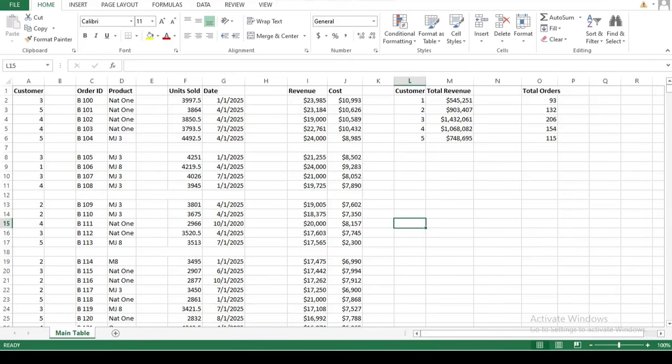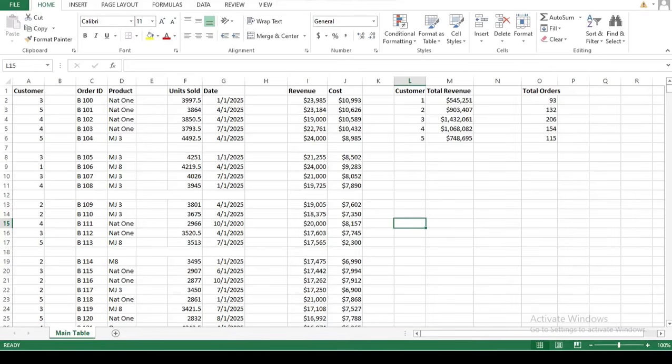When working with pivot tables, the best types of data to use are structured datasets that are organized in a tabular format. This means your data should be arranged in rows and columns, with clear and consistent headers for each column. Pivot tables work best when each row represents a single record or entry, such as a sales transaction, employee detail, or inspection report. It's also important that there are no completely blank rows or columns in the dataset, and that each column contains a single type of data, for example, dates, numbers, or text. Clean, well-organized data allows pivot tables to generate accurate summaries and make analysis easier and faster.